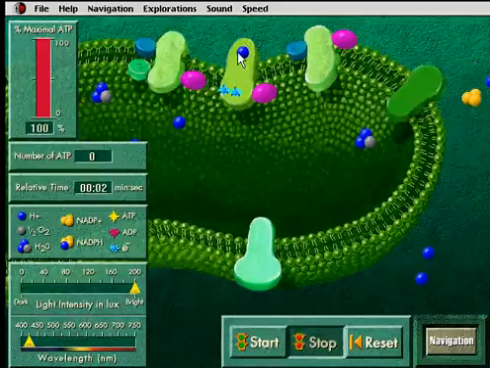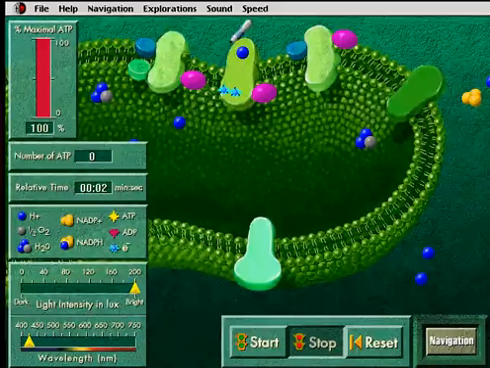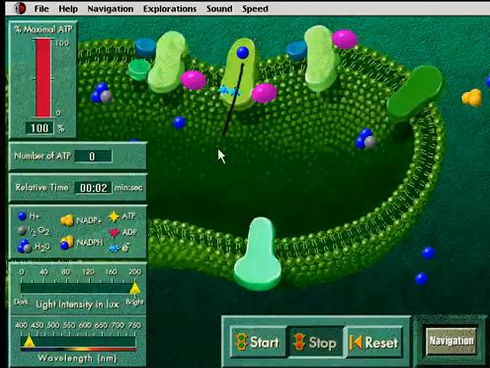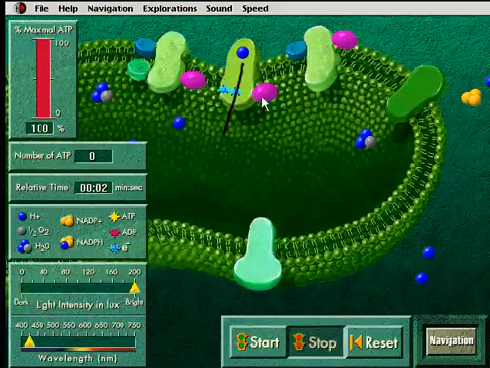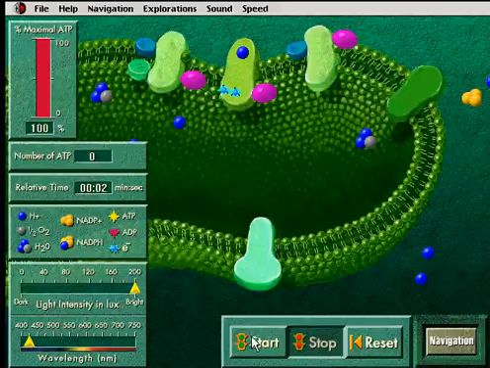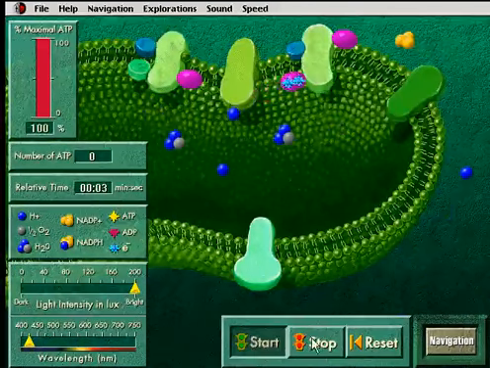Okay, now here's the third step. An H plus ion is actually being pumped this way. It's being pumped into the cell. And this can happen several times, depending on how much energy the electron has. But this time, the way we're going to make this one work is it's just going to happen once. It again is increasing the H plus concentration inside the cell.